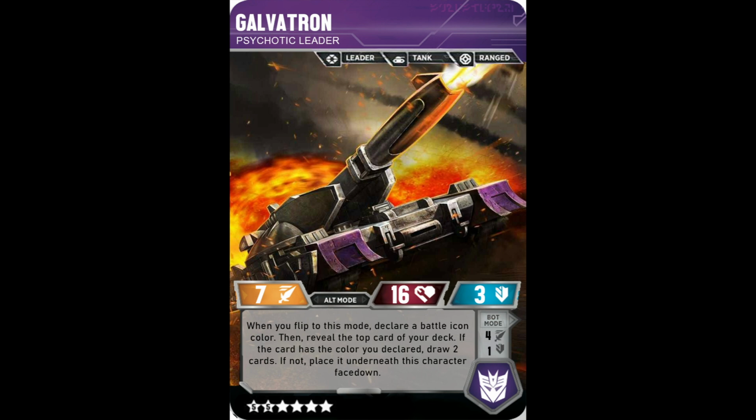So of course he does have the 7 attack in his bot mode, which people were pointing out to be a little bit high for an alt mode, and 16 health, which again people were pointing out was a little low for a 14 cost. So I'm probably going to end up raising that.